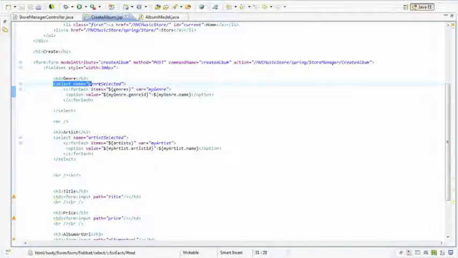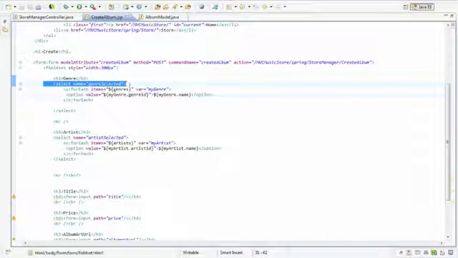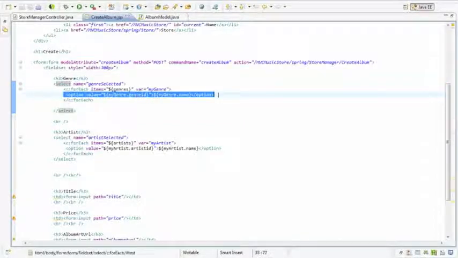Select is the tag for the drop down list, and option means the items inside the list.